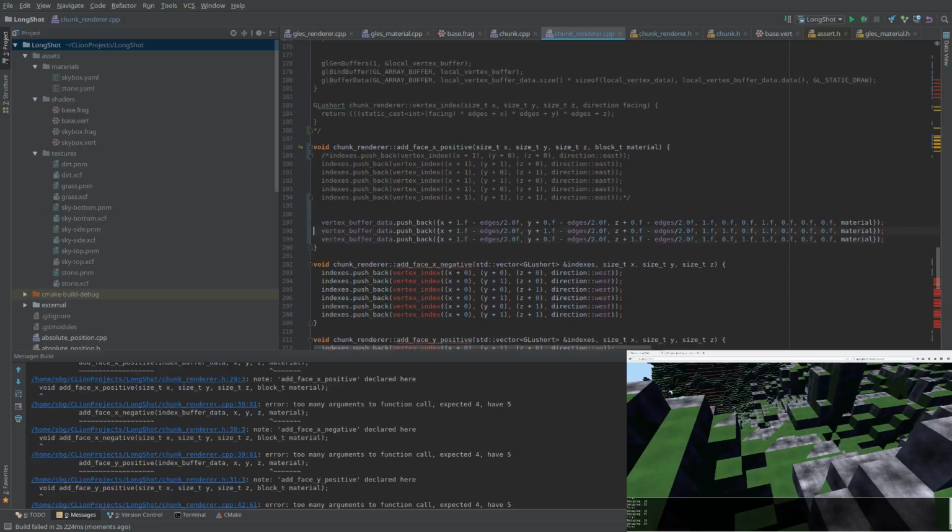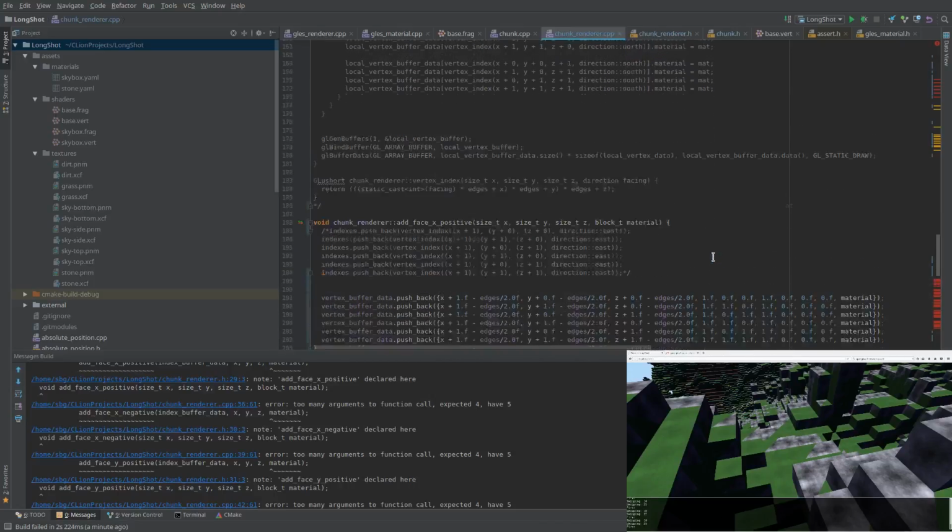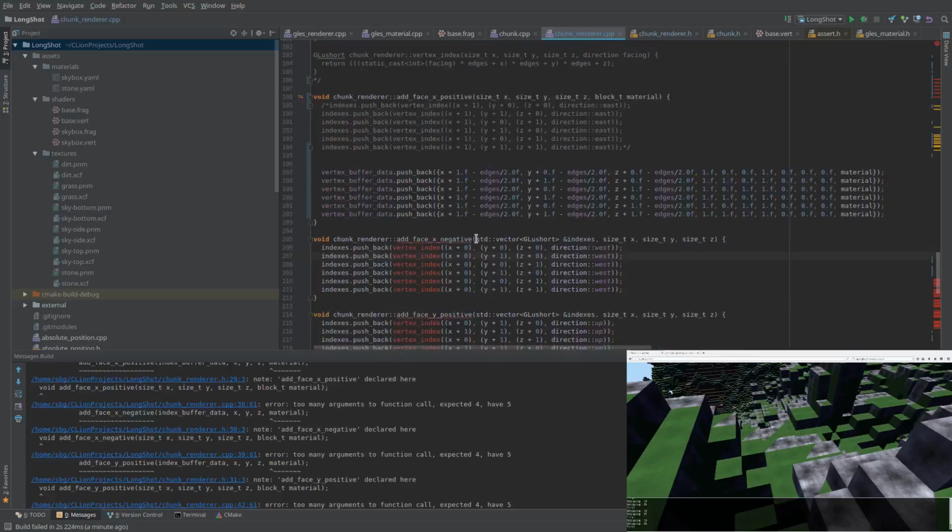Then we're going to repeat those 2. And then we're going to add one more vertex here, where we add 1 on both y and z. And our texture coordinate is 1, 1. So that should do the vertex buffer data, which is great.